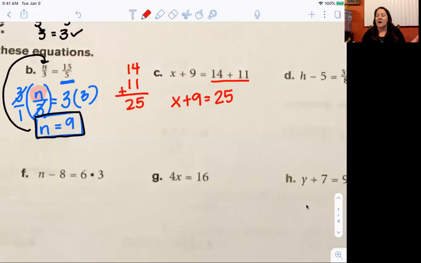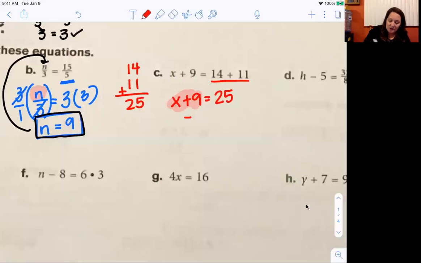And that's why we've kind of gotten away with multiplication and using an x, because a lot of times in algebra, they will use an x as your variable. So I have x plus 9 equals 25. And I'm adding a 9 to the x. What's the opposite of adding 9? Subtracting 9. Good. And I need to subtract 9 from both sides of the equation in order to make this work. So I'm going to subtract 9 from the 9.